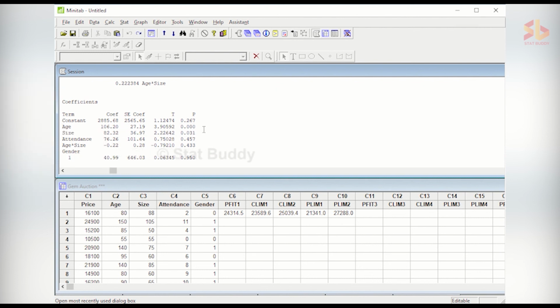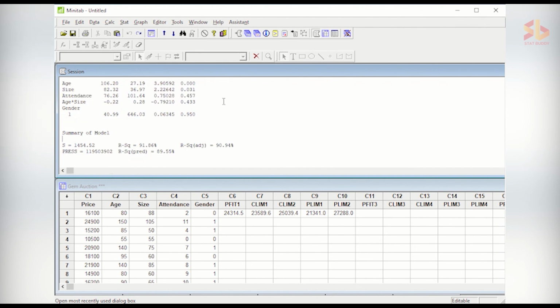Here, to improve this model, we have some suggestions. One thing is you can eliminate the intercept, or you can eliminate this interaction term or attendance and fit the model again.